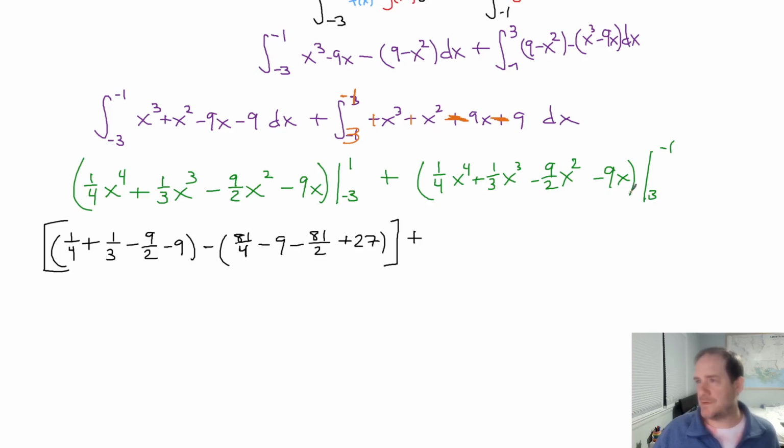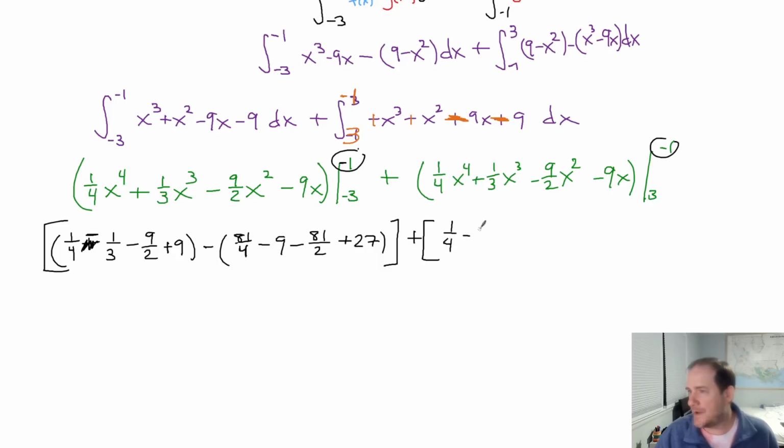Oh no. Okay, I screwed up. This 1 is supposed to have been a -1, which means when we plugged it in here, it stayed positive, but when we plugged it in here, we should have gotten a negative. When we plugged it in here, it stayed positive, so we get a minus. Here, though, we should have a plus. Okay, other than that, no big mess. But we already plugged in -1 and got all this stuff. We're about to plug -1 in again into the exact same expression. So can I just borrow all this again? Yes, I can. So it's 1/4 minus 1/3 minus 9/2 plus 9. And that should be the exact same thing we got over there.